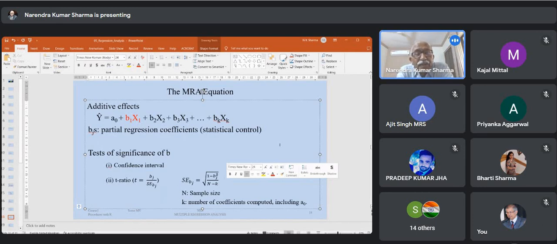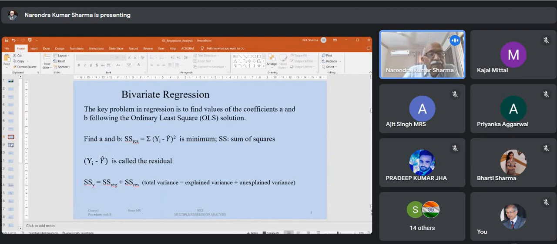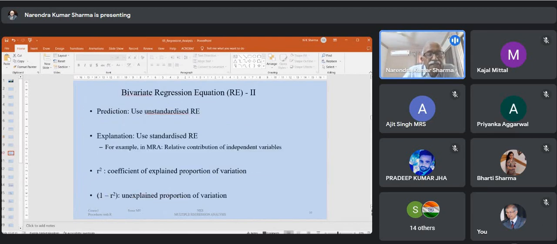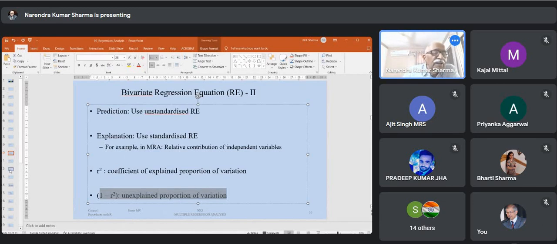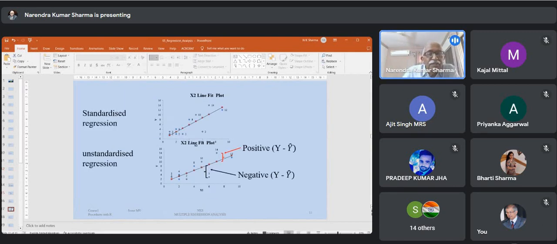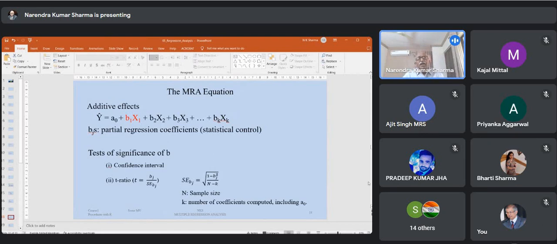1 minus b squared, because if you remember, in bivariate regression we defined 1 minus r squared as the residual or the error term, the unexplained variance. So if there are many variables, you take the beta coefficient of that particular variable. For each variable there will be an error term. The error term will differ from variable to variable, but the degrees of freedom will remain the same because they belong to the same model. So for all of them, degrees of freedom will be n minus k, because we have estimated k parameters. Therefore, n minus k will be constant, and the t-test will be just the value of b divided by its standard error. Now some software will produce everything, and along with that it will also produce the significance results. So we'll see that when we do the analysis.